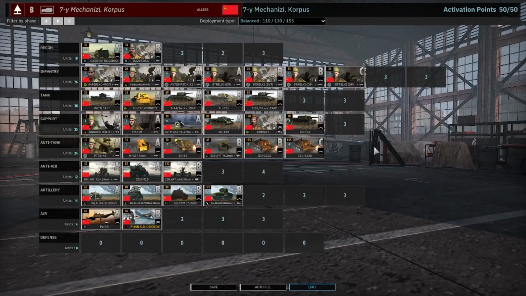And one of the things I really like about this deck is the amount of cheap units you can bring up that are still effective and good at supporting your infantry. So you've got the Dushka, the Matilda 2, the SU-76I, the P-353 and the M42, all really good cheap units, as long as the opponent isn't bringing up anything too heavy. If they do, you've got the ISU-122S, which is a very powerful tank destroyer.